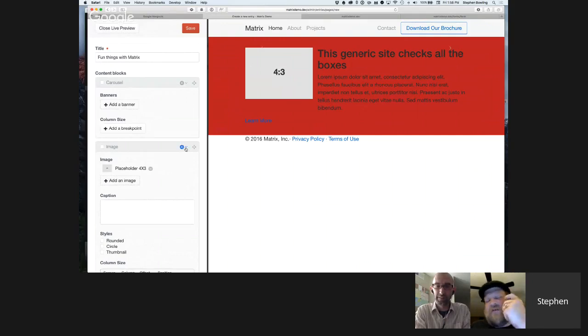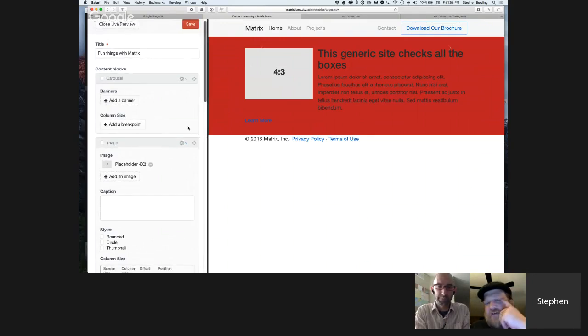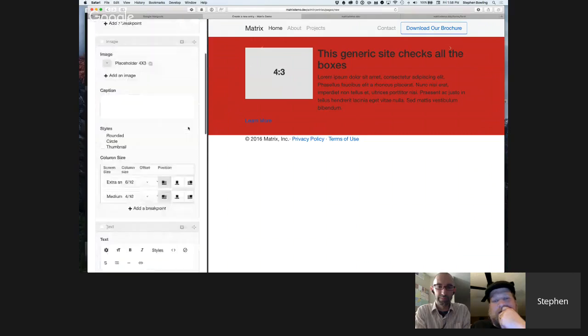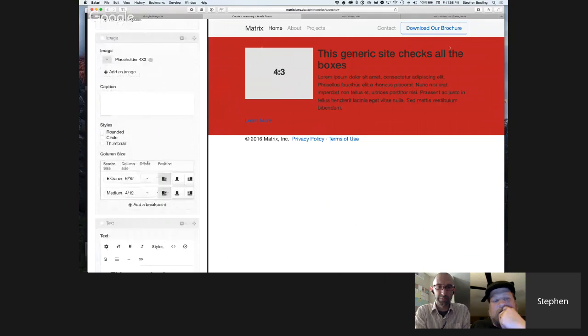So are you actually resizing that image, or are you just changing the size of the container that it's in? On this site, I am just scaling the image. It's not cropping, but I usually crop them based on the column size. So I'll go through the array, the column sizes on each block that has an image, and I'll crop them based on the column size of its container, and set up different sources for it. So a breakpoint would actually pick a different image.